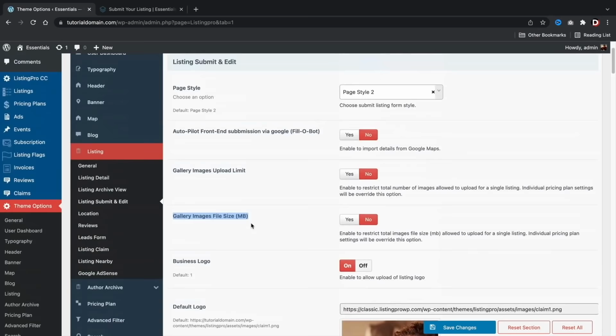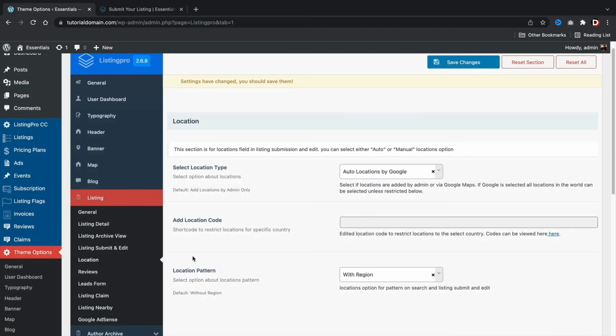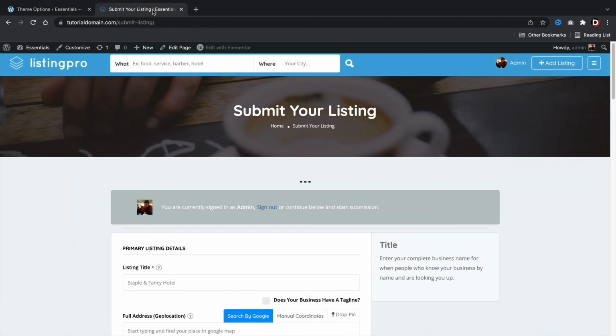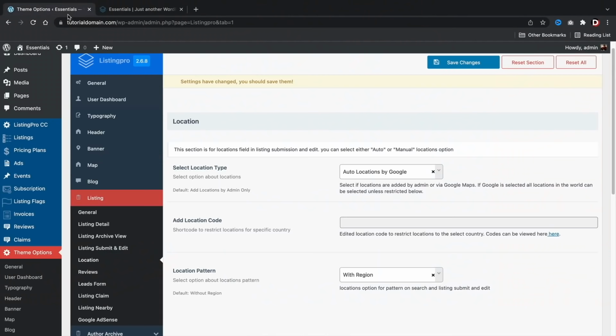Let's keep going. So let's change this back to style one. All right. And let's go over here to the location. Now, location is important to have this auto location. So when users visit your website, the Google Chrome browser will automatically find out where they are, and it will recommend specific services based off of their location. So make sure you have this selected to auto, okay? And let's scroll down.